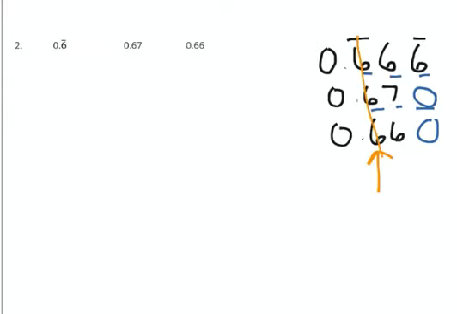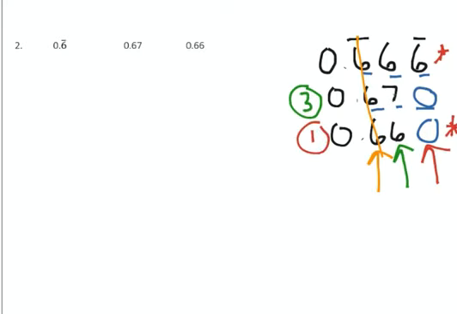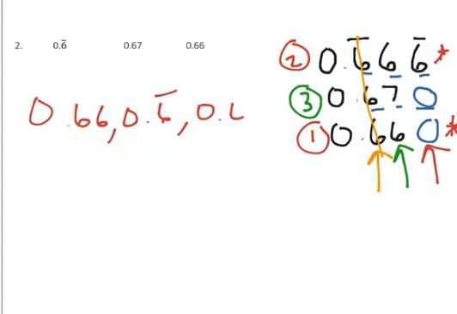Looking at my tenths place, they're all 6s, so that's not really any help. Looking at my hundredths place, I have a 6, a 7, and a 6, okay? So based off of that, you can tell that your middle one is the largest because that 7 is larger than both of the 6s. Now we need to figure out the placement for the first and second decimals. So I'm going to go ahead and move to my thousandths place. So the 2 that I'm comparing are the top 0.666 and 0.660. So the 0 is smaller. So my 0.660 comes first, and my 0.6 repeating comes second. So when I go to write all of those, this is what it's going to look like.